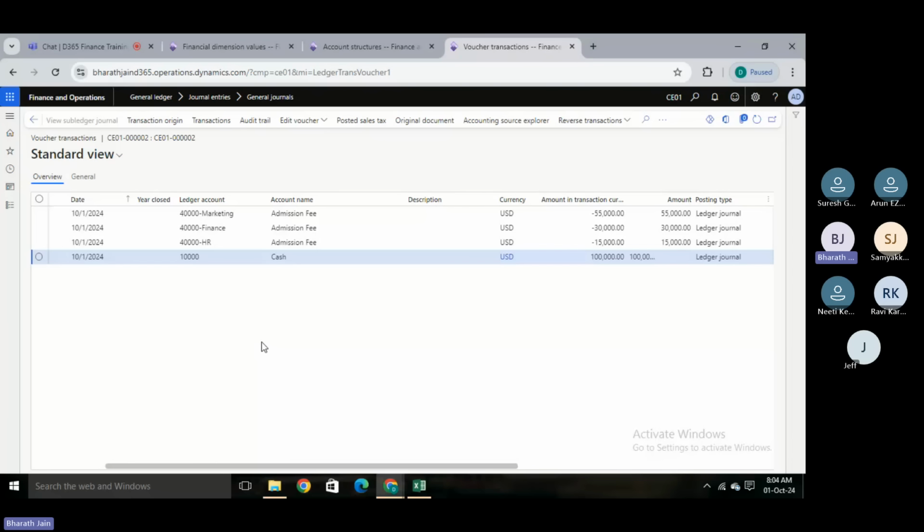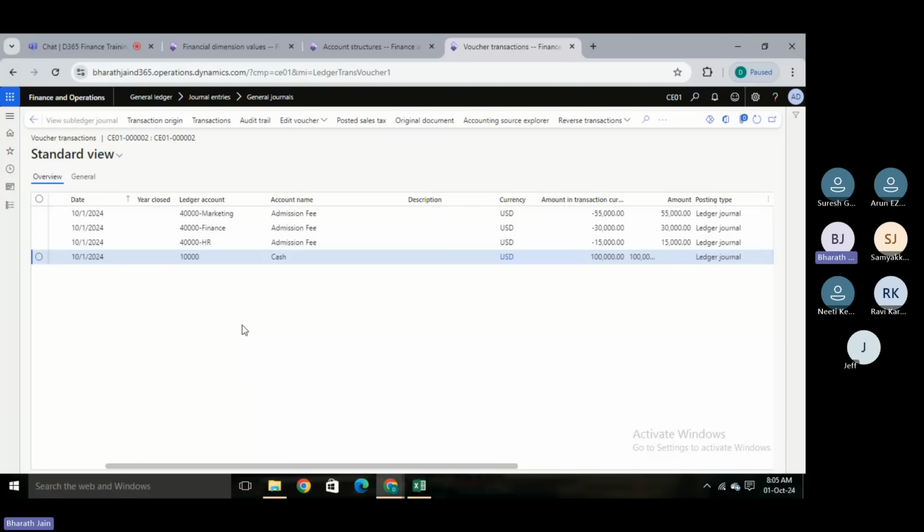See, you need to understand, can the system automatically understand that marketing, finance, and HR has to be selected? We need to think about the logic, right? Now I'm a user, I'm posting. I would know where this income has come from because I'm seeing an invoice. The system doesn't have that invoice. How does the system understand that it has to select marketing, finance, HR? There is no logic for the system to pick that, so the user has to input it.